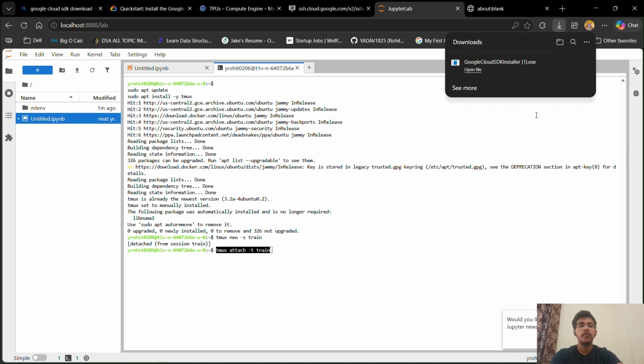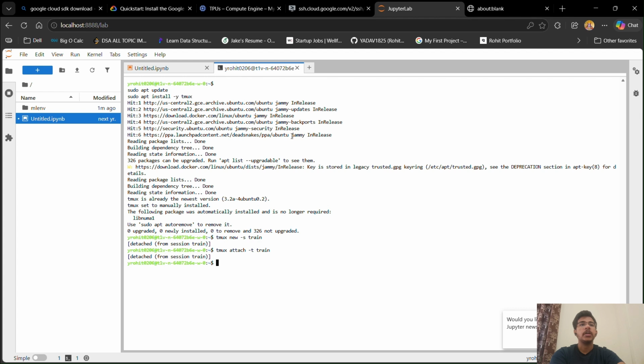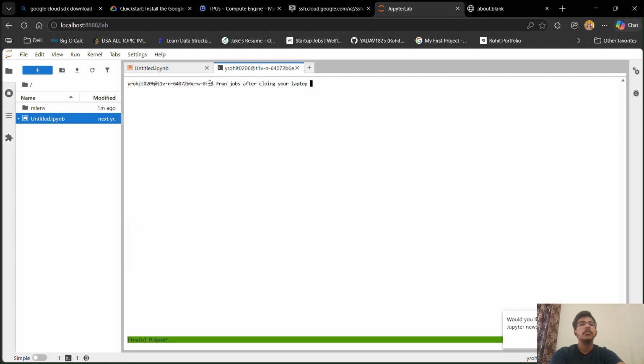And if you come back after some time and want to reattach, you can reattach with tmux attach -d -t train. Let's test. As you can see, I have written something here. Now I'll detach from it, and as you can see I have detached from that session, and now I have reattached. It is still over there, so you can close your laptop and run whatever you want.